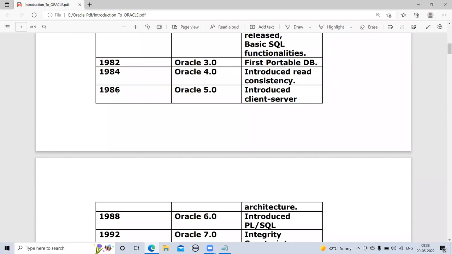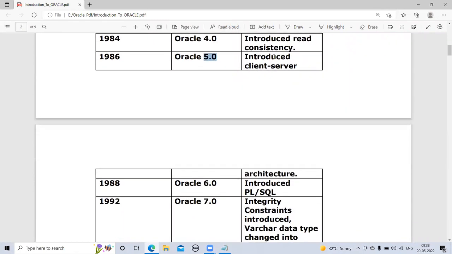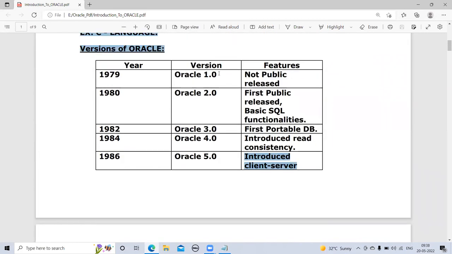The next one is 1986, Oracle 5.0, which introduced client server architecture. From 1.0 to 4.0, only server interaction was there. We had only servers, but we couldn't interact with the servers through client applications.